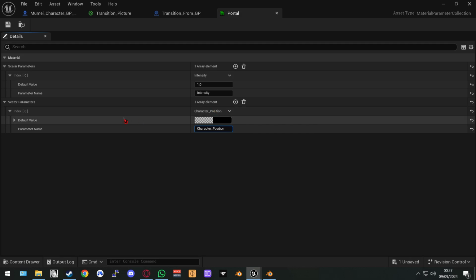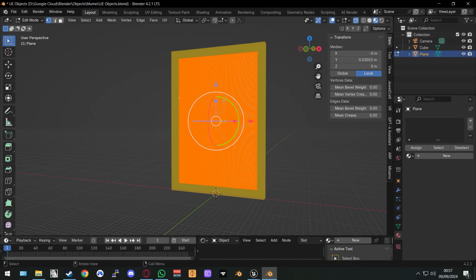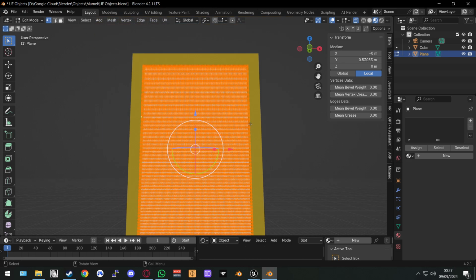These are gonna be used since the method I'm using is not very flexible, but it's the easiest solution I found. So we'll have to do some tricks here and there to actually make it useful for us. But it's still relatively simple. So yeah, the only thing we're gonna need is we're just gonna make our canvas. It's gonna need a lot of vertices. The more vertices, the smoother the animation is gonna look.